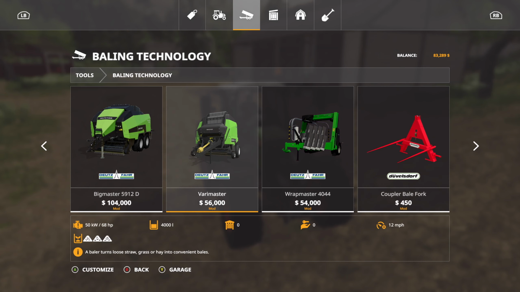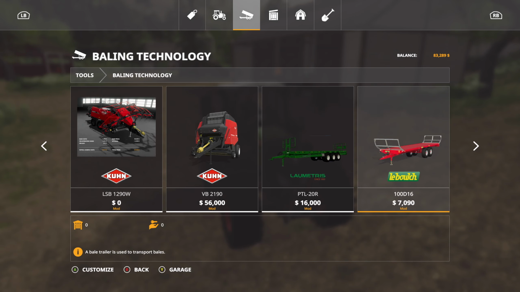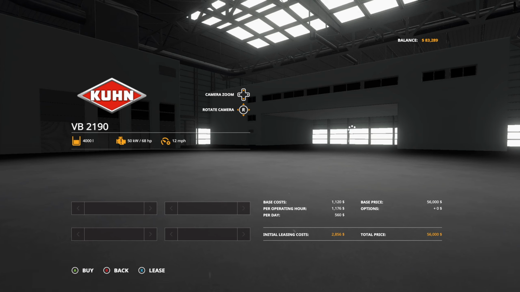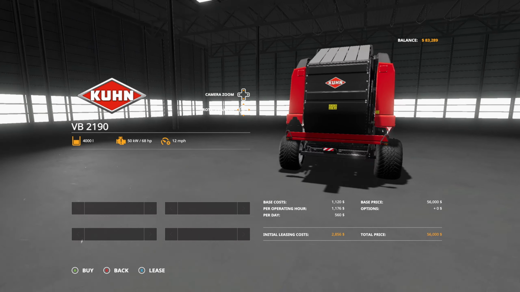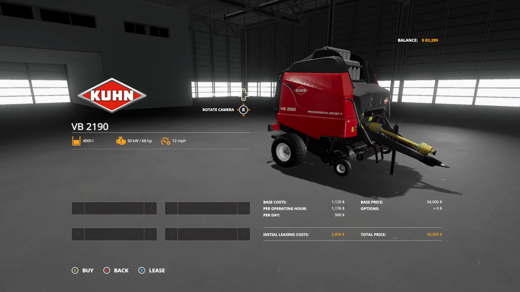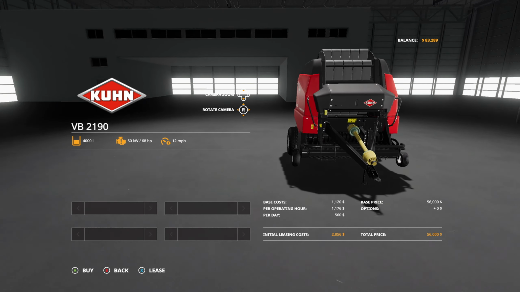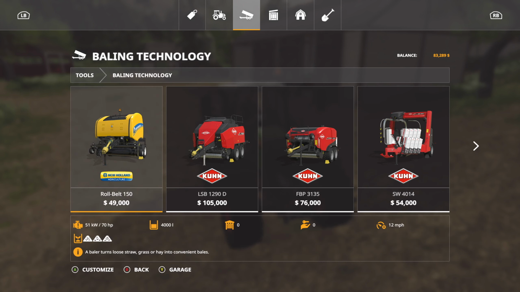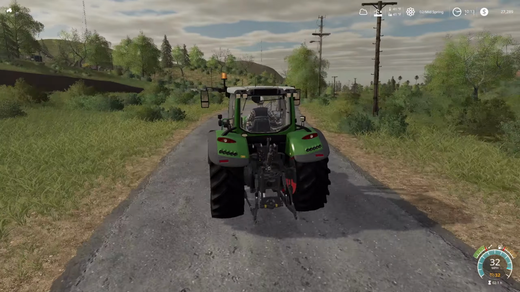Now, I know we have the Kuhn Varimaster right here. Don't we have this guy right here, the Kuhn VB? Say the Kuhn Varimaster. That was the other one, the Deutz. See, this is kind of what I'm wanting to go with here. 68 horsepower, 12 miles per hour. But what is that, 56,000? What is this one, 49,000? Holds 70 horsepower. Let's see which one we want to get. Well, I'm not going to tell you what I got. If you want to look at the money real quick, we're going to chit-chat on our way up.